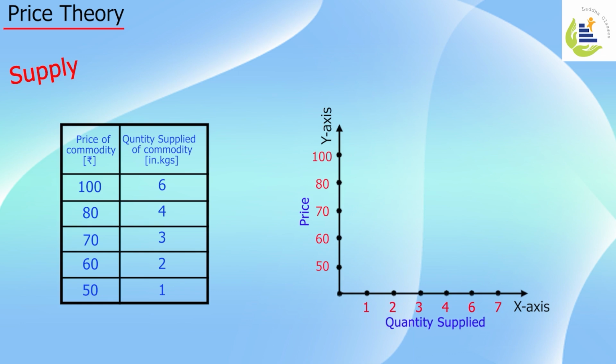So what happens? For a supplier, for a manufacturer, when the price of a commodity is less, as shown in the graph, point A, its profit is also less. So its tendency is to supply the product at a lesser quantity. Had the price of the commodity increased, its profit margin increases. So the tendency of a manufacturer or supplier is to supply a higher quantity. So if I see a supply curve, what happens? At lower price the supply is less, at higher price the supply is high.